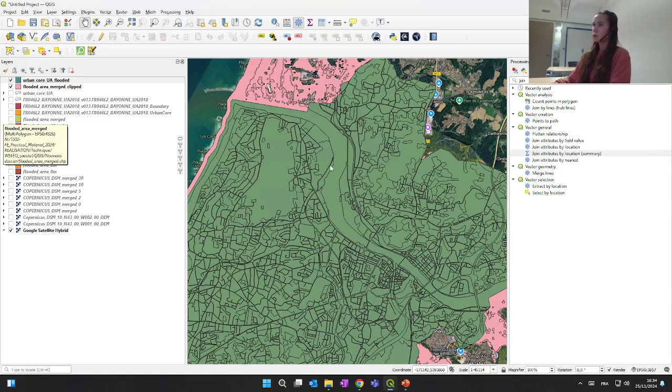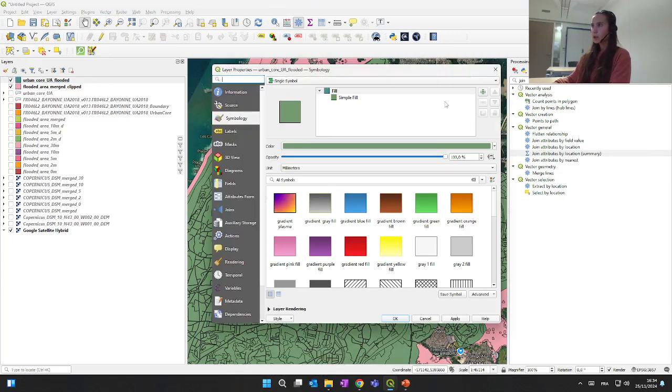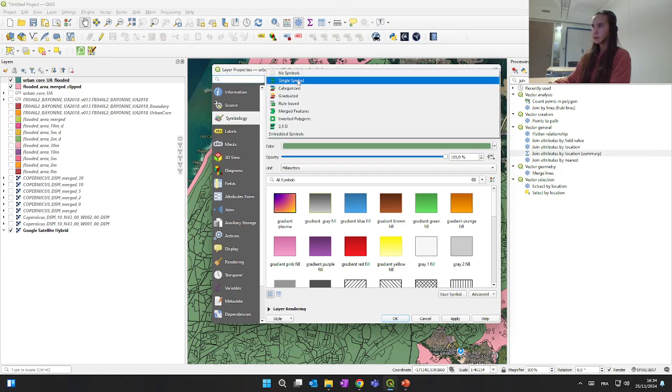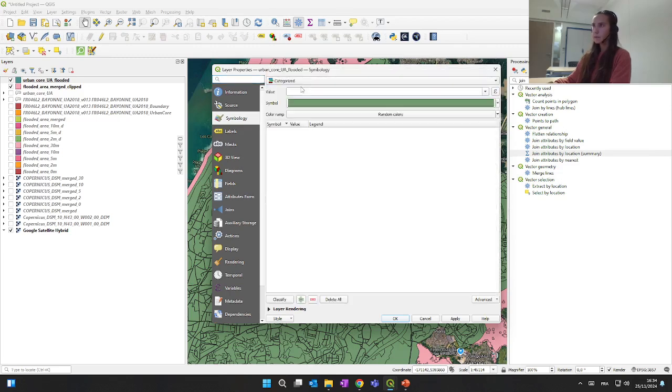representation, because now it's not very understandable, let's say. So for this, we are gonna work with our new layer. We double click on it, and we have here single symbol, but now we're gonna do categorized.